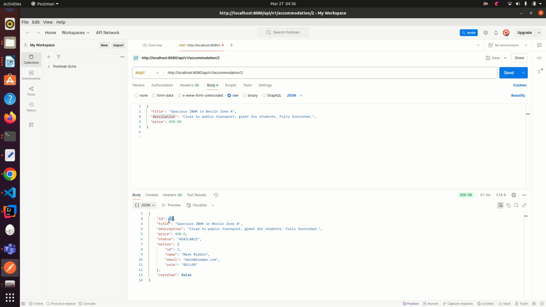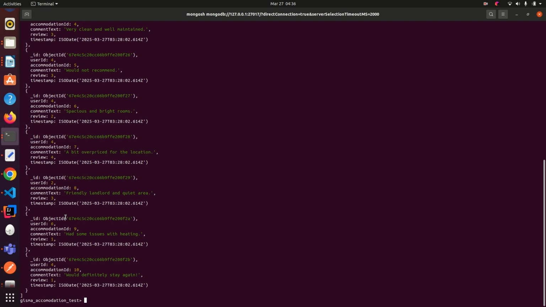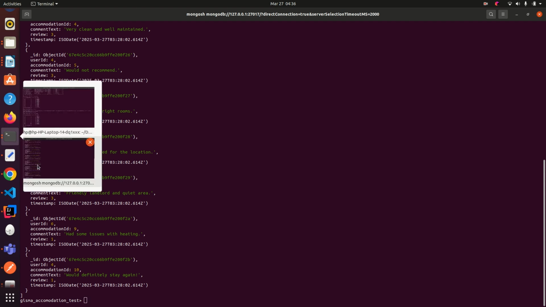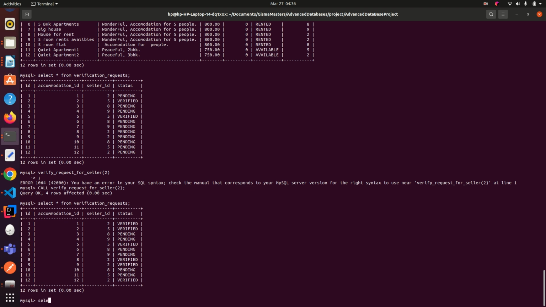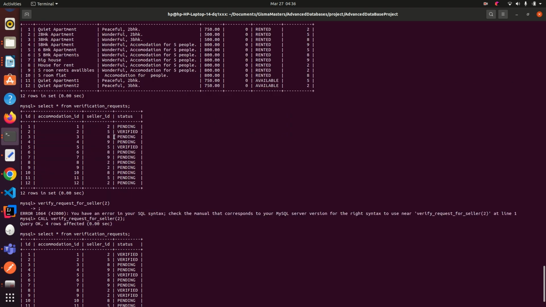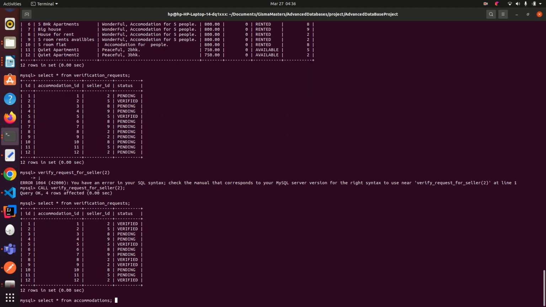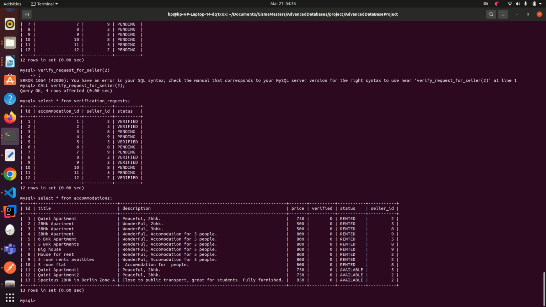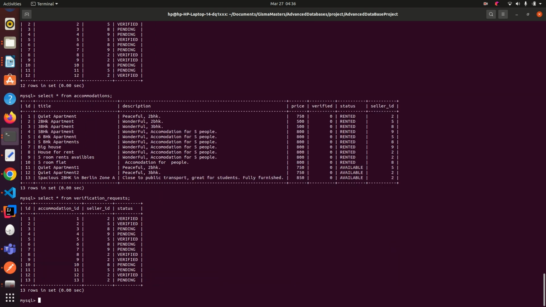So we can check that in the database also. See, it's created now, and we can see from the verification, we have also one verification created with this ID.